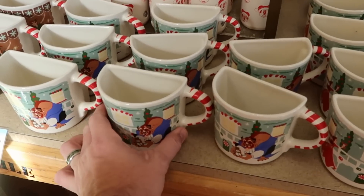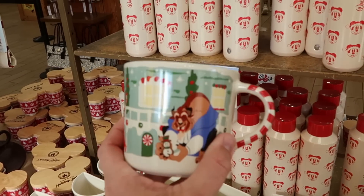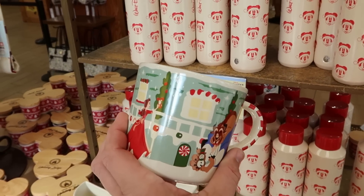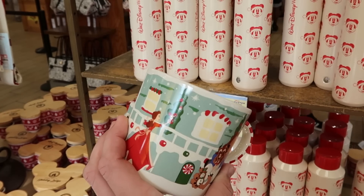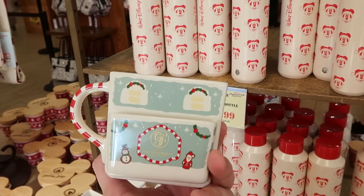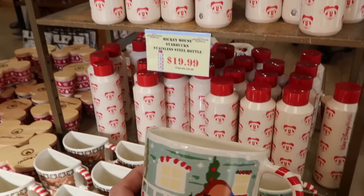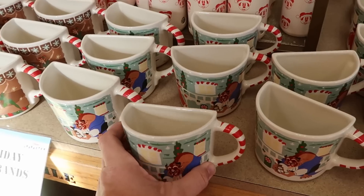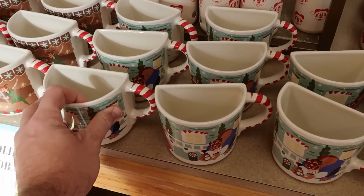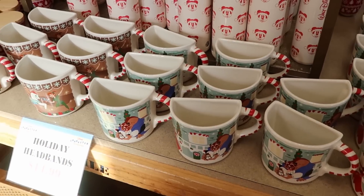As soon as you come in here, you have a new coffee mug — it's Beauty and the Beast. You've got the Beast holding a snowman cookie, and she's over there putting a little Santa on the tree. This is actually from Disney's Grand Floridian Resort, originally $24.99. I can't see the clearance price on these — they're probably $14.99 if I had to guess. Those are nice new items.